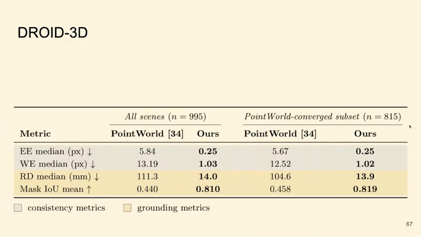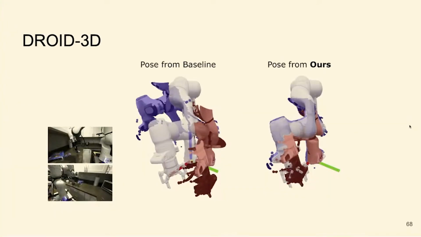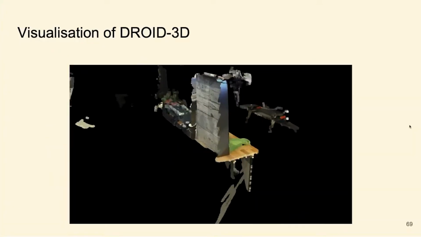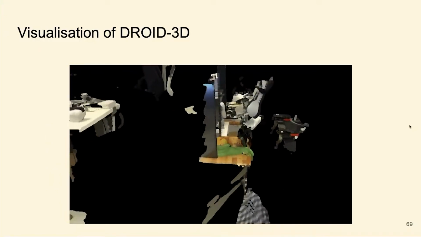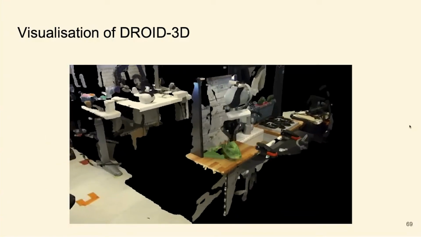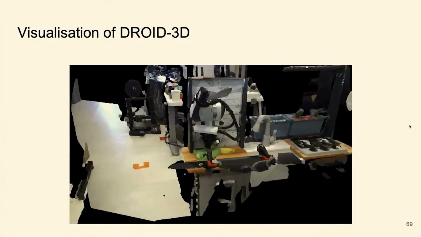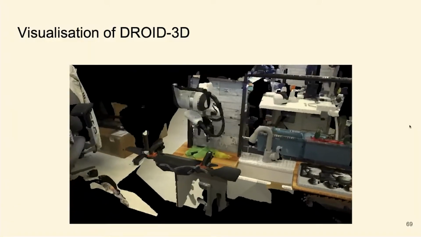This is the robot depth. We measure the depth error on the robot body, and it's like 14 millimeters, which is basically 1 centimeter over the entire surface. And our IOUs are also quite good. And you can kind of see it, like in the baseline, you can see that this is a robot, but the two projections are not at all on the robot, but in ours, it's quite well grounded. And this gives us this really nice 3D data set, which is of the robot doing quite complicated tasks, and you can see that it looks really nice, and we can do a lot more with it.